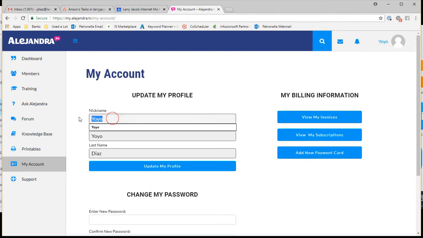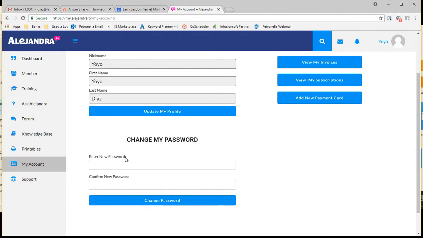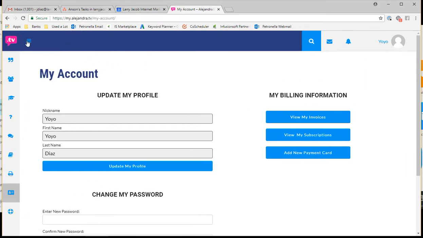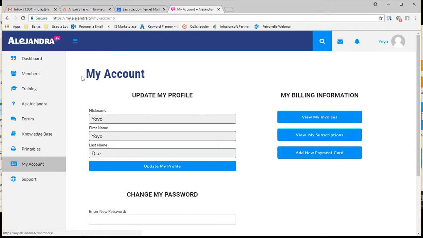But this is a place where you can update that nickname, as I mentioned. That's this up here, as well as change my name. That's the only piece of specific information this client wanted updated. And then you can update your password on this screen. But as you can see, we've modified this just a little bit visually so that it's attractive.